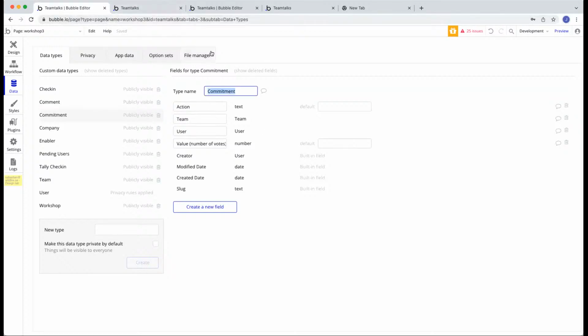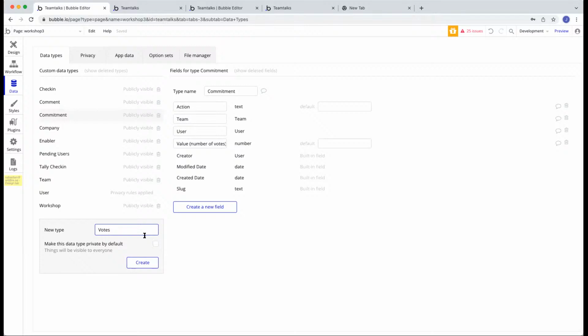The commitment could have maybe, I mean, a group could be 15 people, a team could be 15 people. Okay. So we can use the simple one. If you think that this will be greater than 100 items, we will need to create another database object that can be votes.